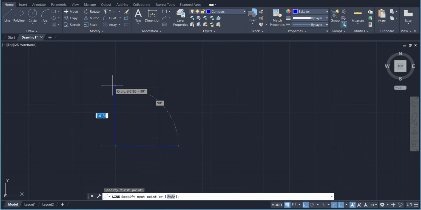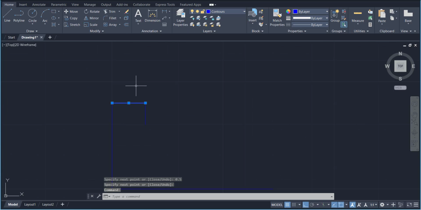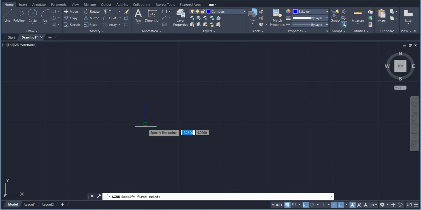So I'm going to click it and I have to draw a vertical line. The dimension of this line is 2, like that, and then we have to move to this side, and this dimension I am going to make 0.75, and then again I am going to move in the downward direction, and it's 0.5, like that. And here we have it. This line we don't need, it is only for our reference. So I'm going to delete it, and now again line, and we are going to start our line from this point and draw a line like that, going in this direction.